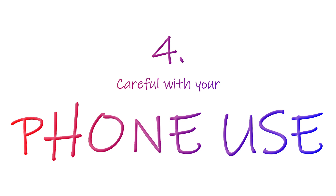Tip number four is especially for phones and handheld devices. These things are so small that it's normal to start bringing them closer and closer without even realizing it until you're holding them right up to your face. It's important to do what you can to avoid that because that close distance is really bad for your vision. For handheld devices, firstly try and minimize use as much as you can — if you're looking at Facebook, go to a computer. Check your emails on your computer not on your phone. Try to be intentional about this.